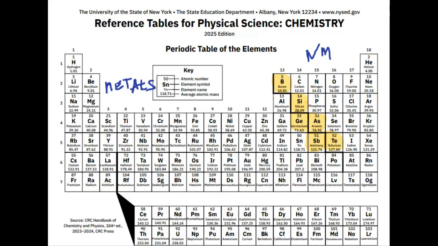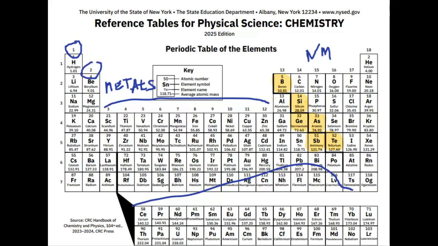Next one is group names. Now, group is a column or a family. And the reason why we call them groups is they have the same number of valence electrons for certain columns, so therefore they share the same chemical properties. Your group 1 metals are known as your alkali metals or elements. Group 2, alkaline earth. Here in the middle, your transition elements. Down here, inner transition, and then we move over to the right-hand side.